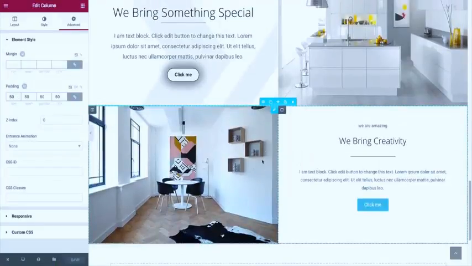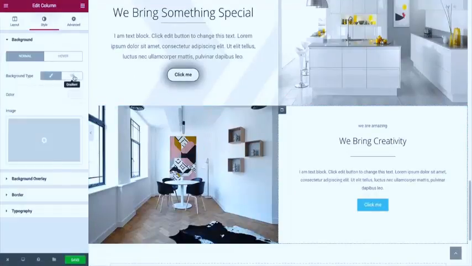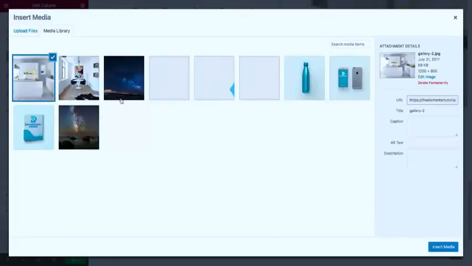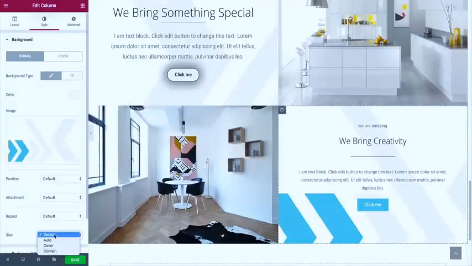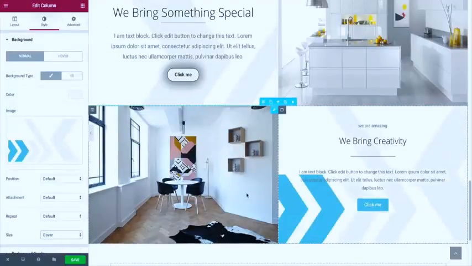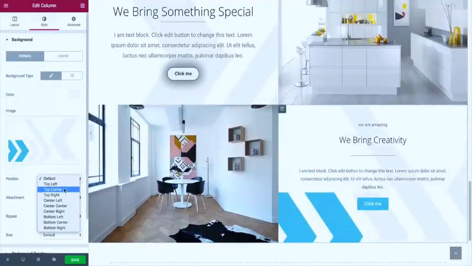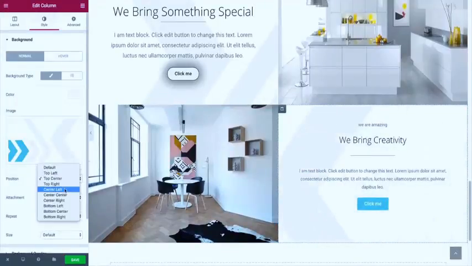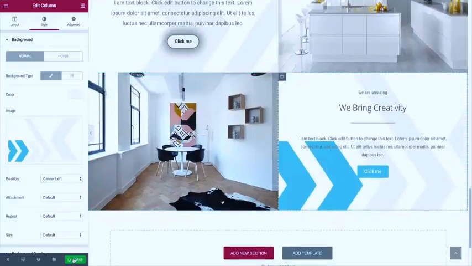And another thing before we do that is I'm gonna add a background image to this right here. So I click on this, go to style, and I can add in a background image. Now you guys can also add in a gradient, basically whatever you want. But right here, I'm just gonna add in something like this. And then make this size cover, and there you go. We have some decor. You guys can always do default. You can change the position of it to have it show any which way you want. So I'll just leave it like that for now and go to save.